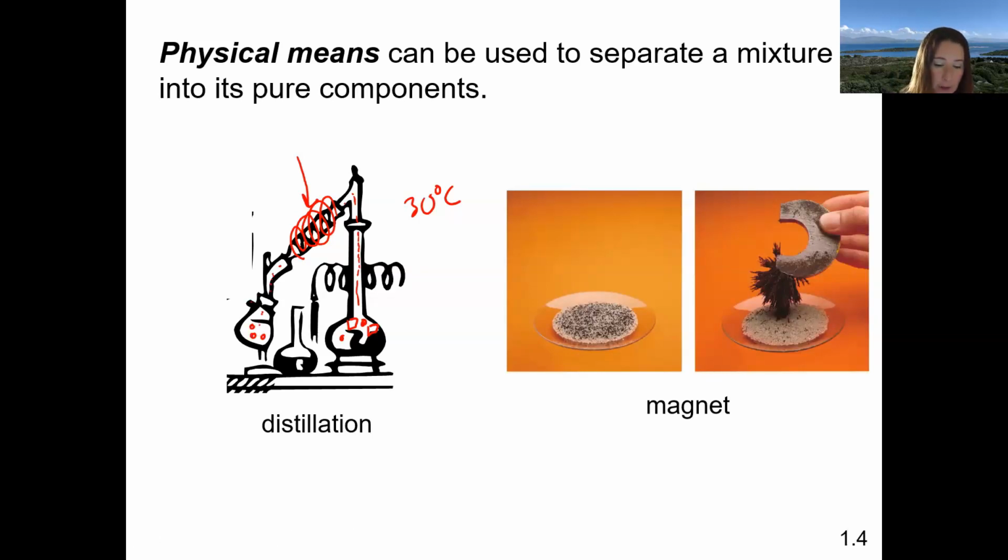And then, I can't draw at all, by the way. That's supposed to be a flask. And then what happens is you remove that flask. And then let's say the next one boils at 100 degrees Celsius. And so then this one will turn into a gas. When it gets to this, it'll turn back into a liquid. And then you'll have another mixture.